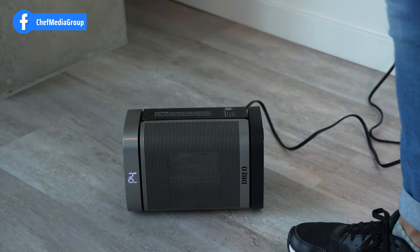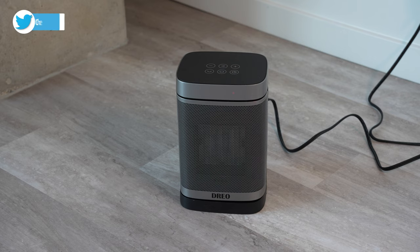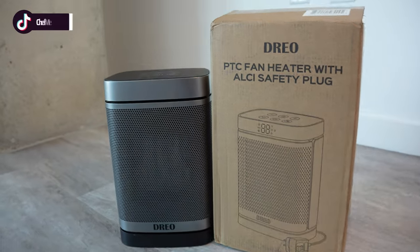So let's go ahead and put that back up. It comes out of the P mode. And once again, I can operate the unit. I'd say honestly, it's a great little unit with the winter coming up.